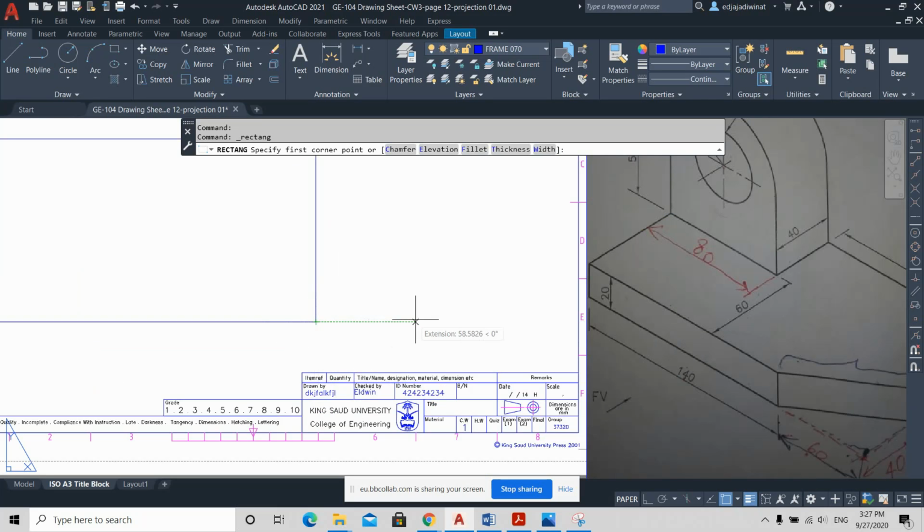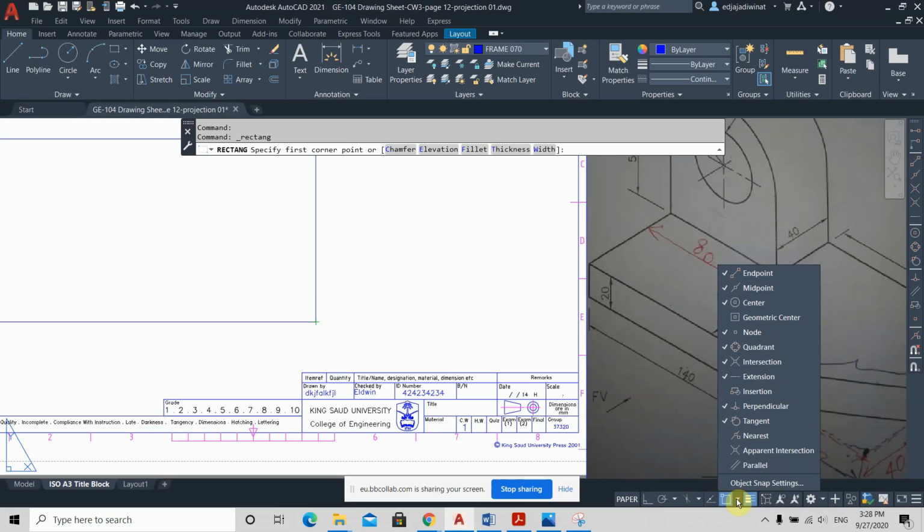You will see there is a green dashed line. Can you see this green dashed line? Yes, I can, but I don't have it. And it says extension. That means I am using the extension object snap. It's in the object snap.